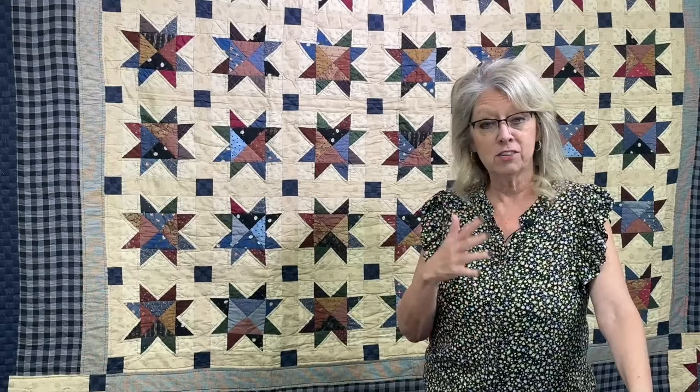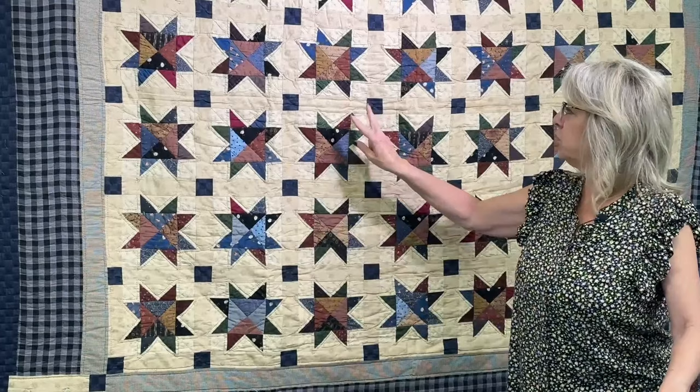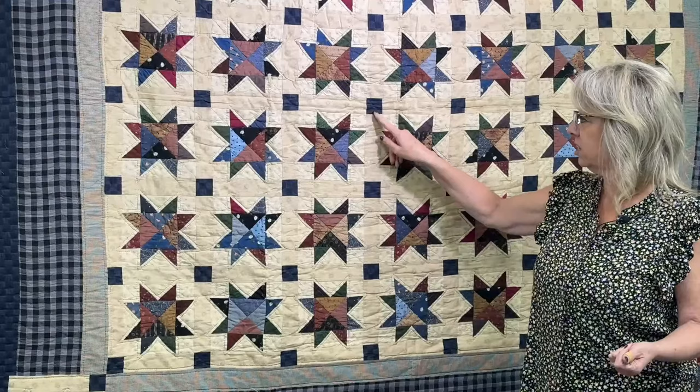And scraps and fabrics left over from other things. So I pulled out all of my dog fat quarters. I cut them up to do this instant star. I used a bunch of scraps. I have 2 different backgrounds in here. The background of the star is all the same, but the sashing is a little bit different because I didn't have enough background to do both when I got finished with it.